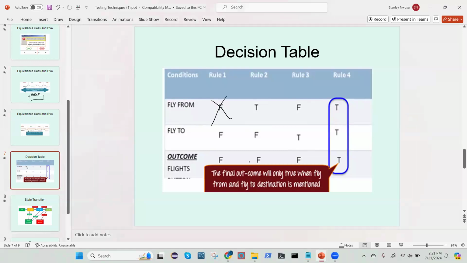So where you are going, Chicago, is included. You can see that right here. Am I going to book the flight ticket? No, you're not going to book the flight ticket. The flight ticket will not be booked because where you're moving from was not inserted. Where you're going to is inserted. So you're not going to book the ticket.